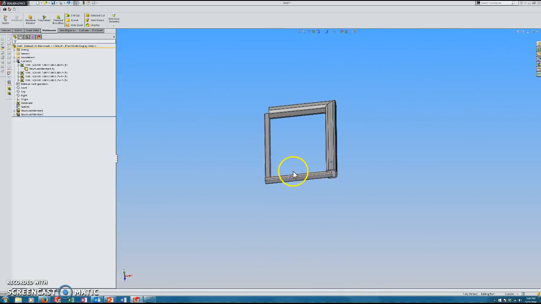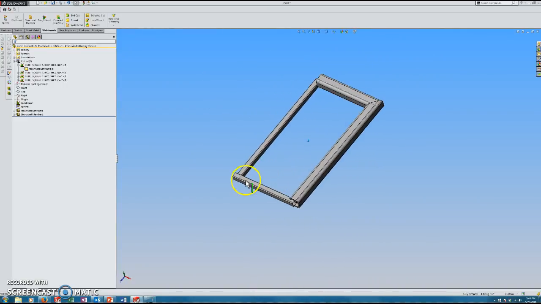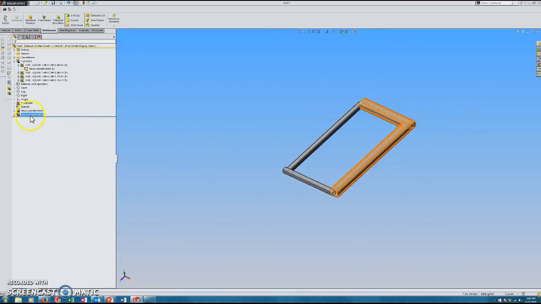And there are some other things we could do, but that kind of gives you a quick look at a basic 2D weldment setup. And before I go any further on weldments, I'll show you one other thing.